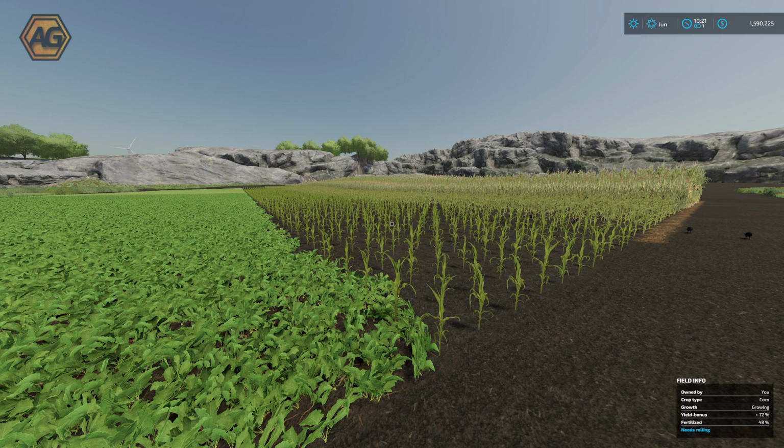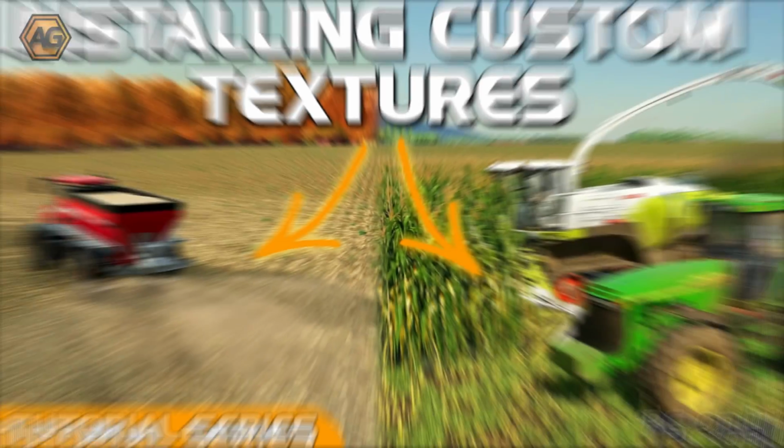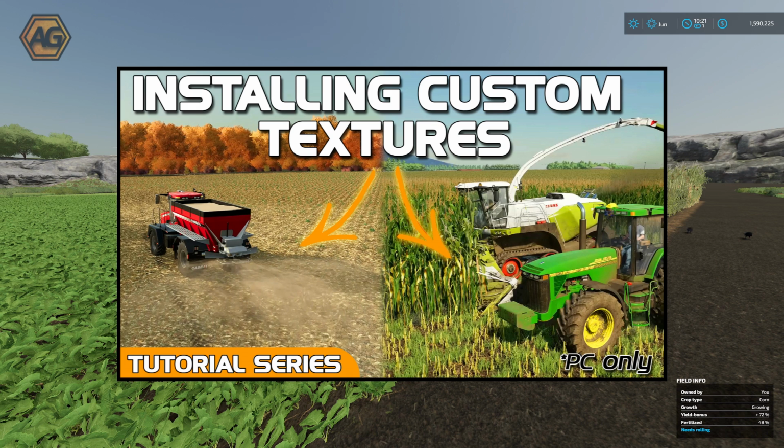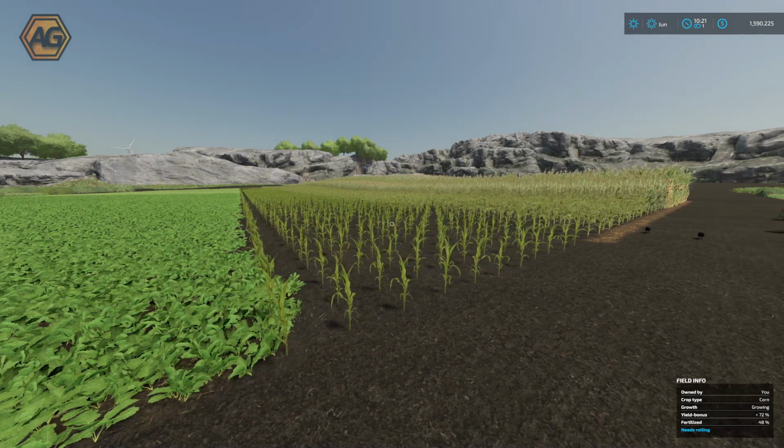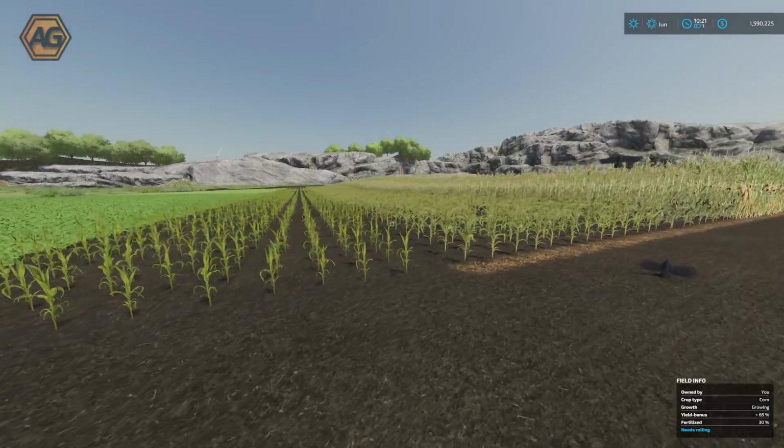Today we're going to carry on looking at how to add custom textures into Farming Simulator 22. Specifically, how to add textures into a map on its own rather than changing the base game files. If you haven't seen already, we did a video on custom textures and how to overwrite the default game files. Using Bullet Bill's wheat texture, we put that into our base game files and you could see how that changed. But today we're going to take a look at how to add Benji FS's maize textures.